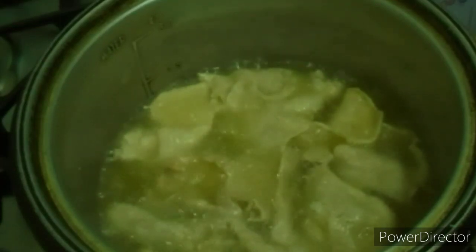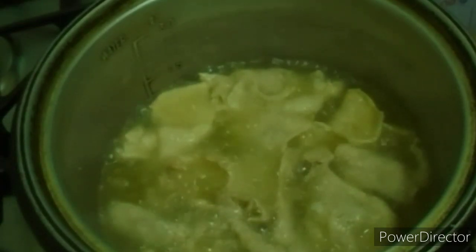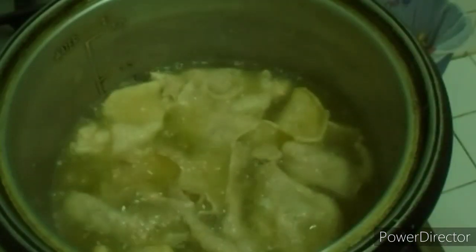Don't put too much in the pot so we can cook it quickly. Yeah, we just wait. I hope you're gonna like my video today, because really I always buy chicken skin outside, so I try to cook it.